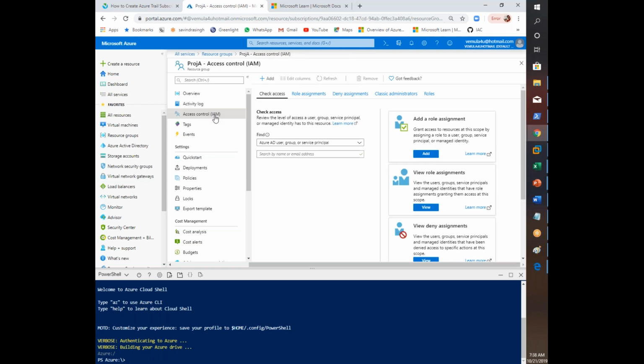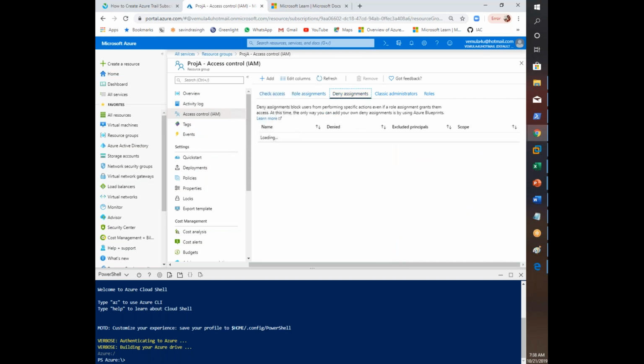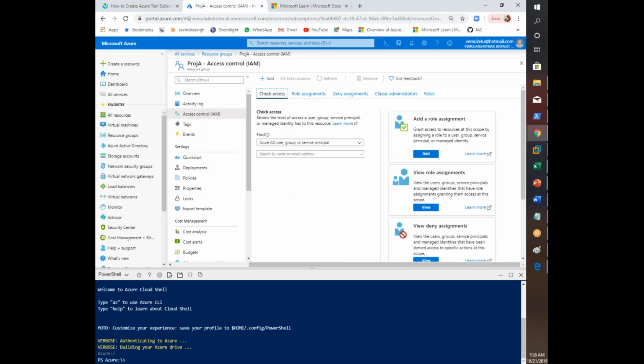And then you have IAM, identity and access management. Most resources will have all these options, whatever we are discussing right now. That will help you control the access to this entity. Who should have what access? A person or a specific group might need read-only access, or a group of L4 admins might need full access to the environment itself, or somebody who newly joined the organization might just need read-only access.